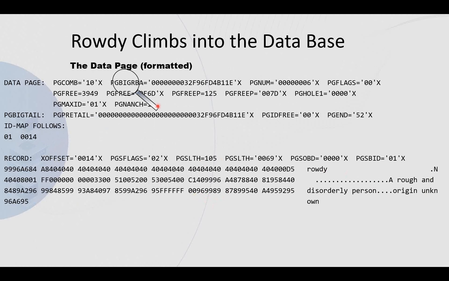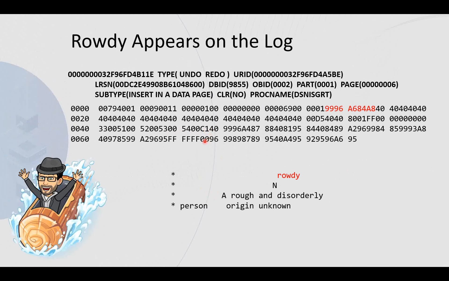The log RBA of the inserted row is here, and this will be quite useful and important later on. What else happens when you insert a row into a table? Rowdy appears on the log. This is the insert log record for the tablespace data page; there are log records associated with the index updates as well. This is the RBA of the insert; it's also the PG log RBA of the page being updated from the previous slide. This log RBA represents the last activity — whether insert, update, delete, page compaction, etc. The PG log RBA is used by copy and recovery utilities as well as various log scanning tools.